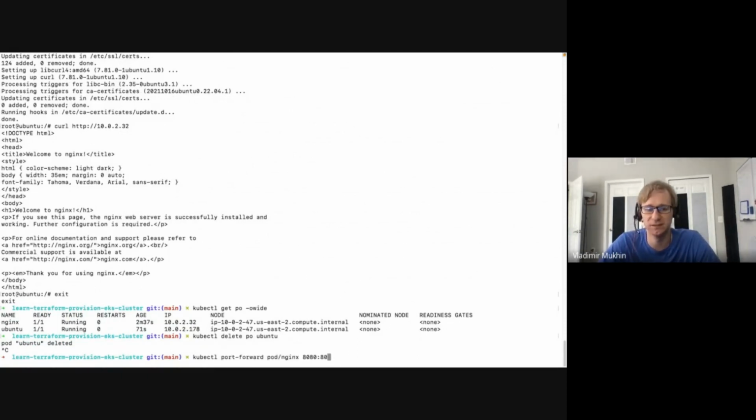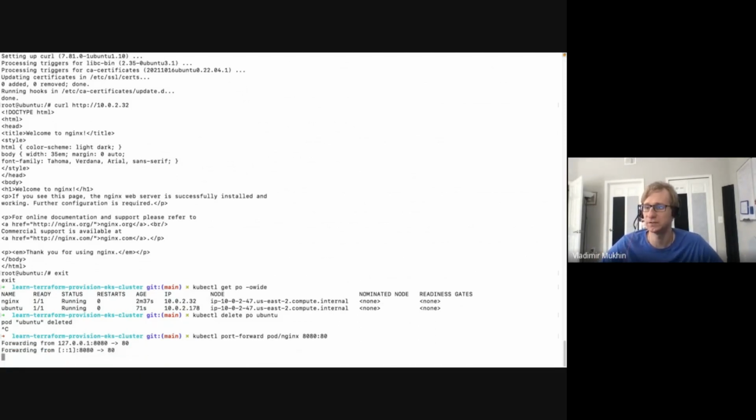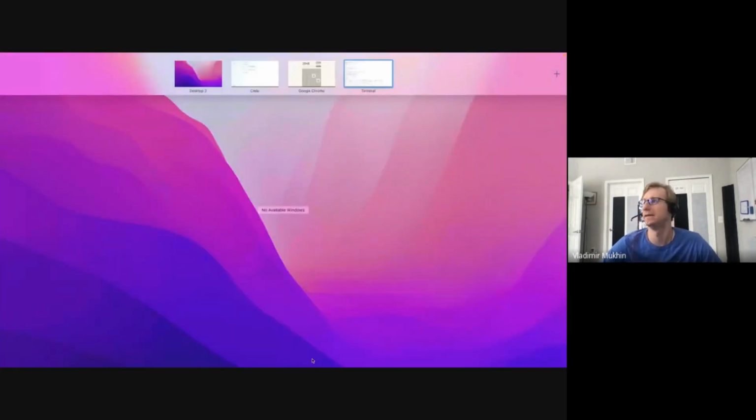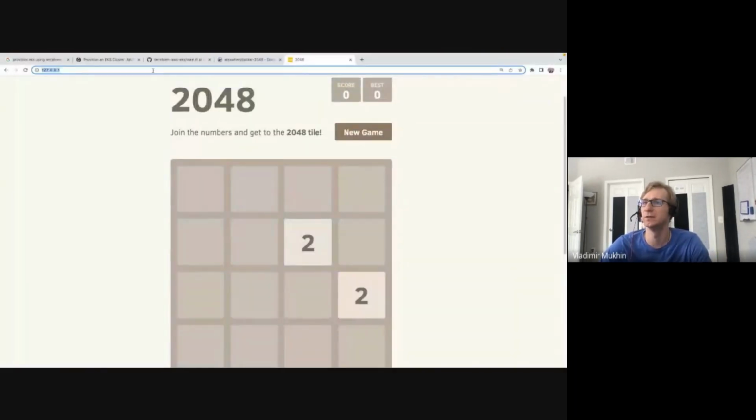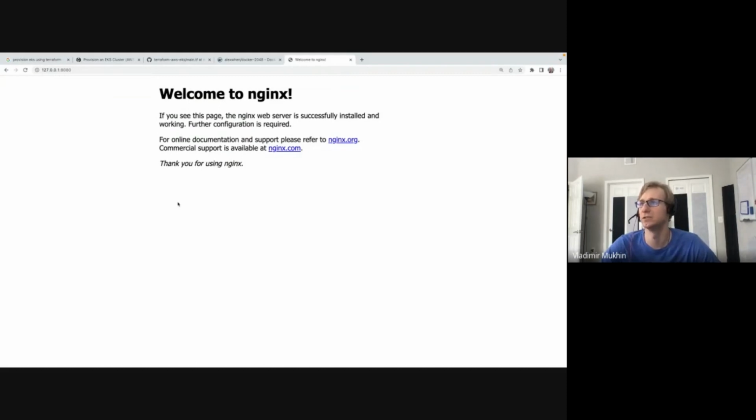What it does is similar to how we forwarded ports in our Docker container on our laptop locally. We can do the same with Kubernetes. So let me run this. It will start port forwarding. And if we open, this time port 8080, we'll have our Nginx page.